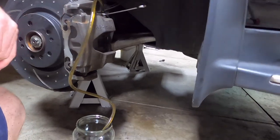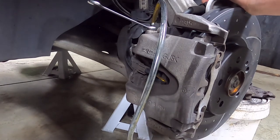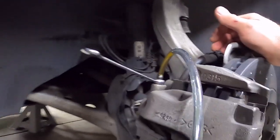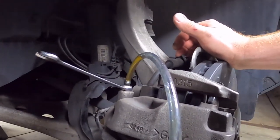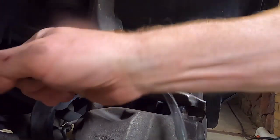Have a rest. Okay, I did the left rear, then the right rear, then the left front, now the right front. So this is the last one. If you look at the color of the fluid coming through the pipe, you'll see it should be quite dark brown to start with, and then lighten up as we get to the fresh fluid. Down.